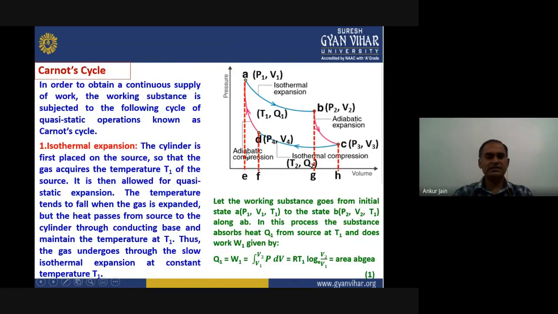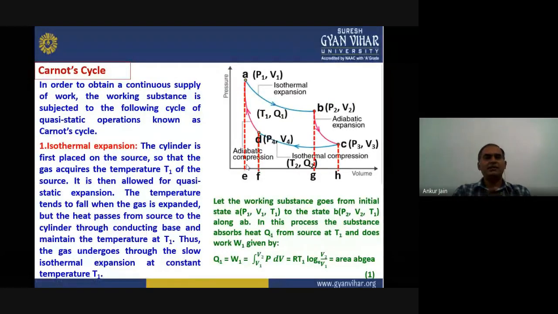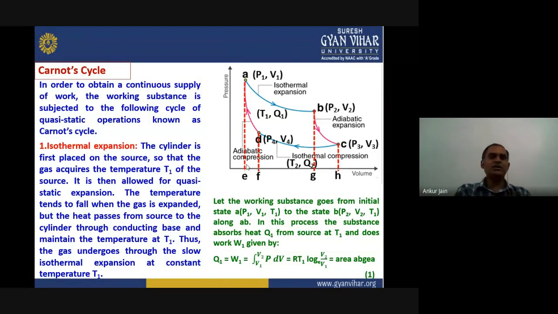Let us consider that the gas inside the cylinder takes heat from the source. The source supplies heat to the gas, and we consider Q1 as the amount of heat taken by the substance from the source, and the temperature reaches T1, which is similar to the temperature of the source. The source temperature was T1, as we assumed already. Because we are allowing this process very slowly, because of heat transfer the temperature tends to rise, and the piston will go up. That means the gas inside the cylinder will expand. That is known as isothermal expansion, because the temperature is maintained at T1 by the source.